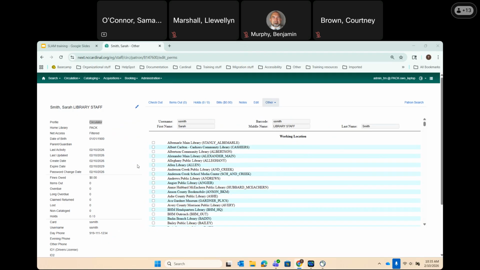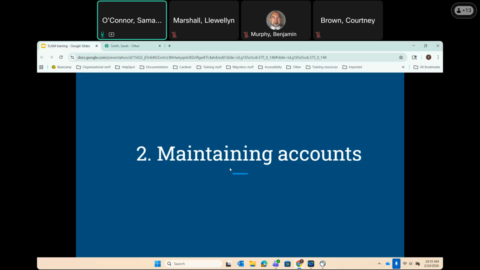All right, let's take a look at some of the things that you as a SLAM will need to do once accounts have been created in order to maintain them. There's not really a lot of maintenance work that needs to be done for this, and a lot of it has been taken out of your hands because you don't have to worry as much about password resets as you used to. So there's not a ton to be done here, but what you do need to do will be important when it needs to happen. Which is fairly rare, but when it does, you definitely need to be prepared to take care of it because people can get locked out.